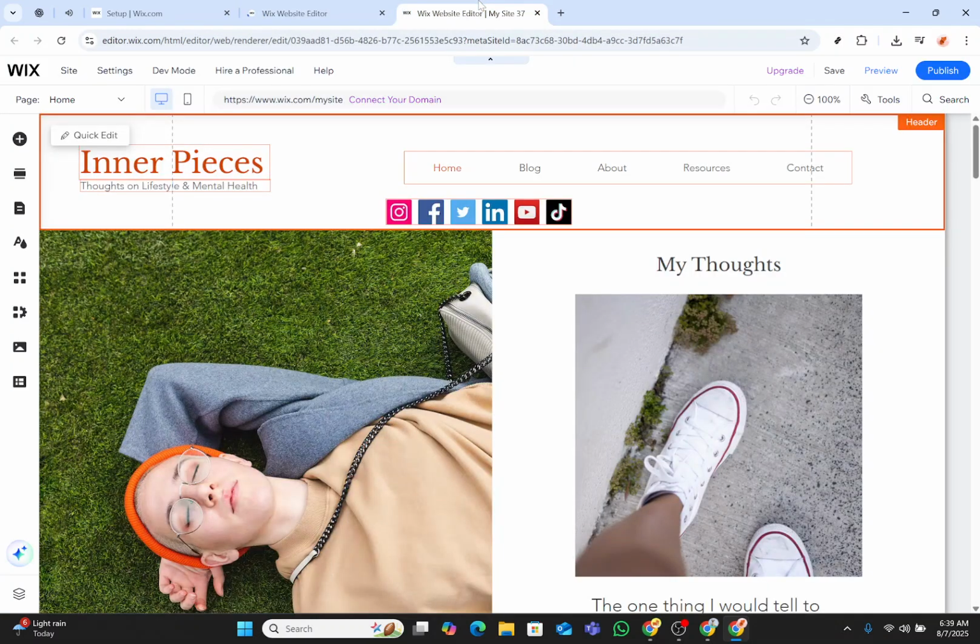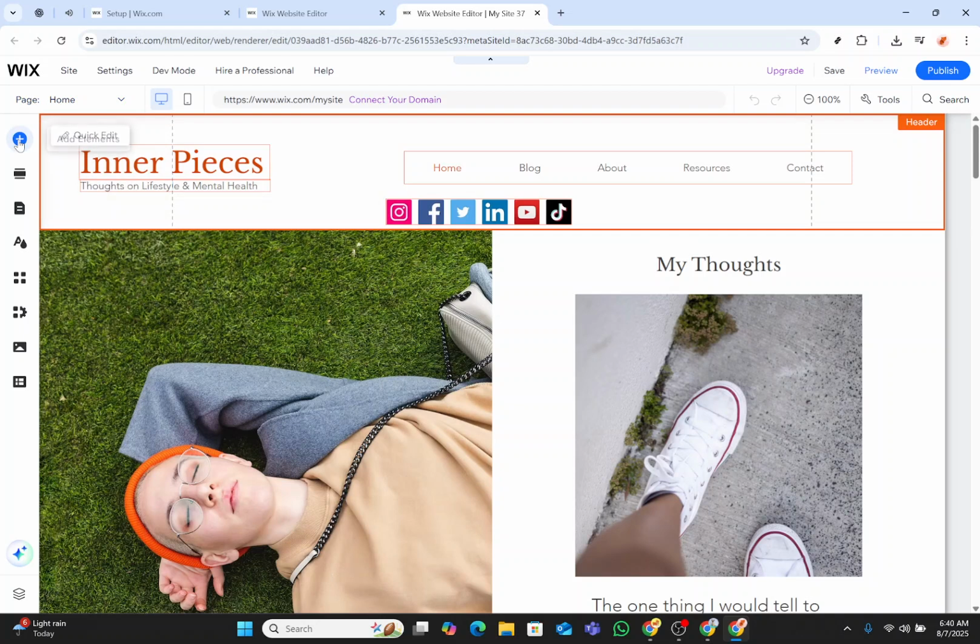Once you're in the site editor, direct your attention to the left-hand side of the screen. You should spot an option labeled Design Site. Clicking on this button will bring up a plethora of design choices specific to your website. This area is where you'll not only manage the aesthetics, but also the layout elements, like your navigation menu.